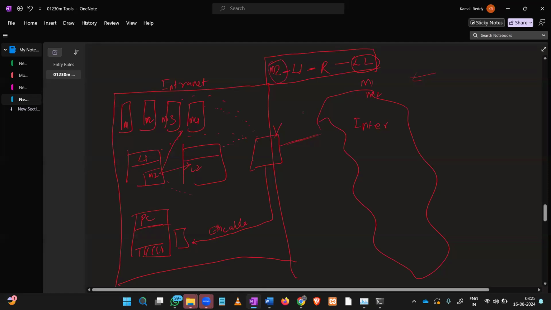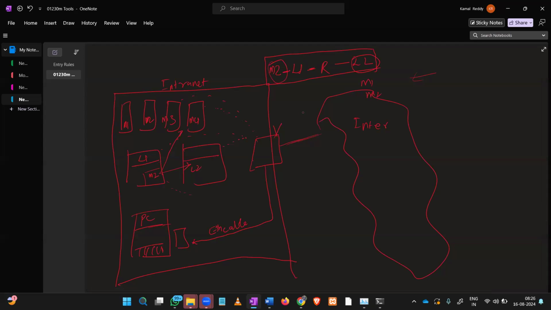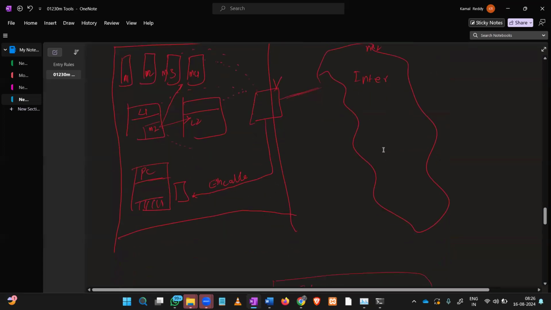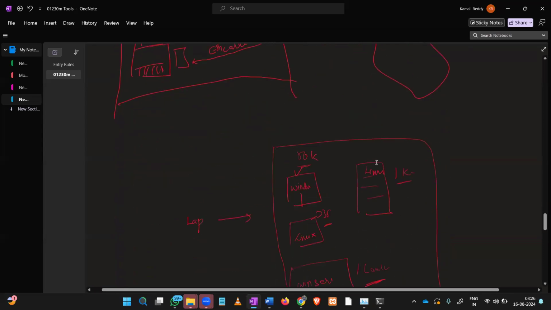Whatever we are just virtualizing that. So virtualizing means on top of our hardware, on top of our RAM, ROM, keyboard, everything, we are booting other operating systems as well. So if you understand this lab setup and if you understand what we are attacking, it will become much easier for you to understand.